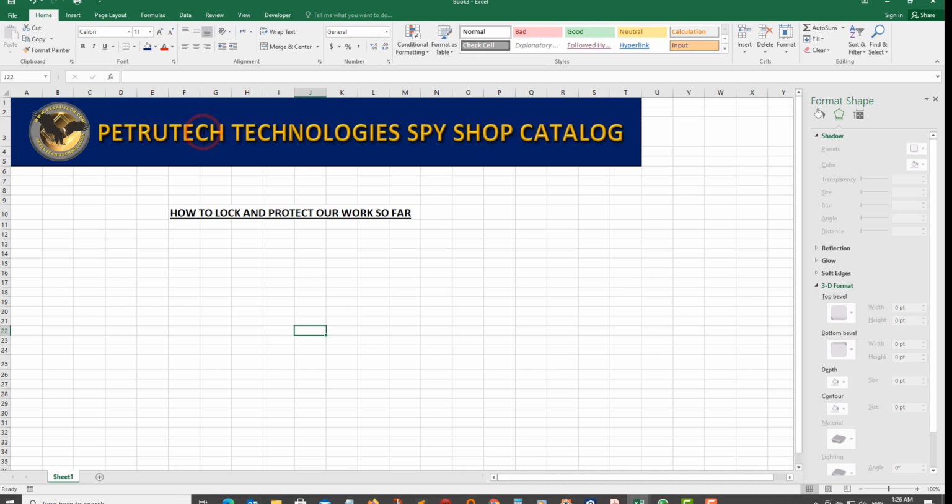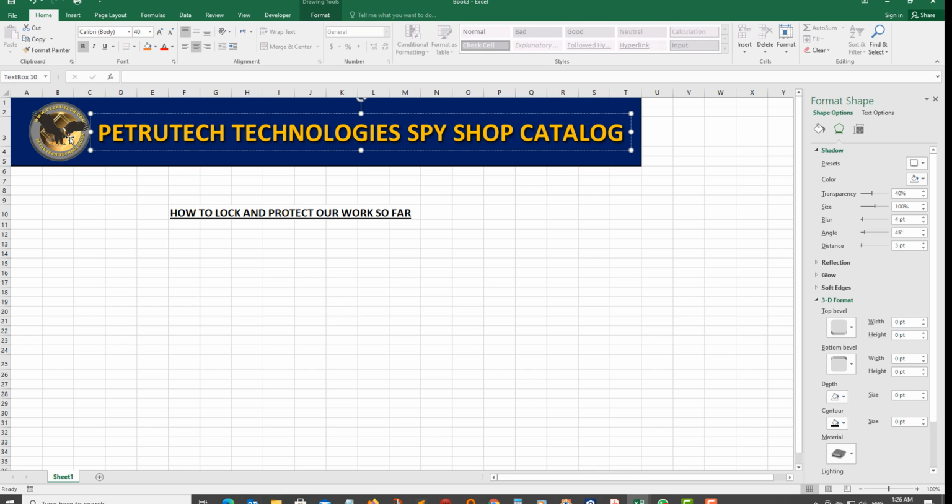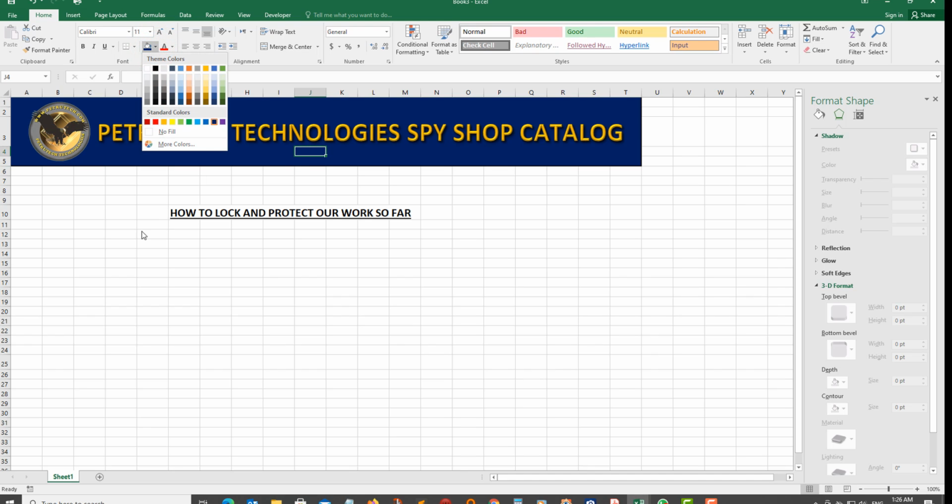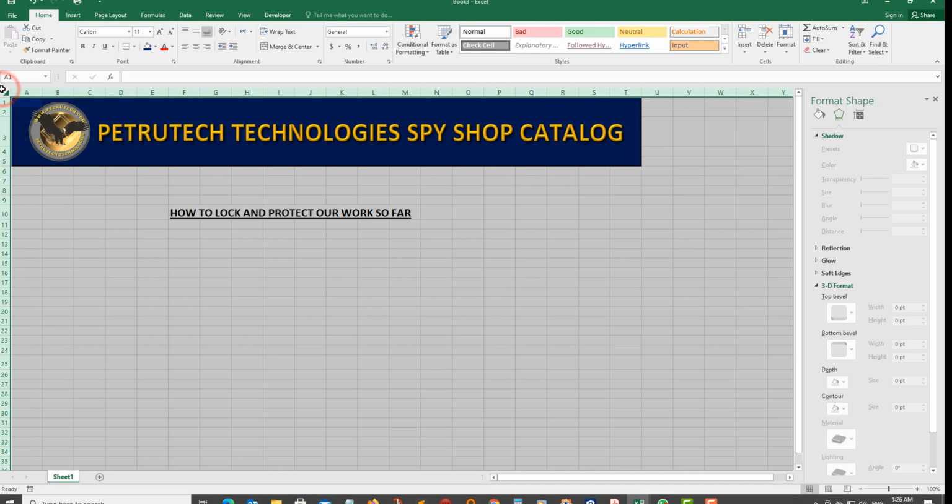Now, we have to protect our work, as we don't want to make any more changes on this particular banner meantime. I can unprotect it any time. Take a look. I can, meantime, make changes, and may destroy it. I go to the upper left corner, and click on it. This click will select the entire sheet.